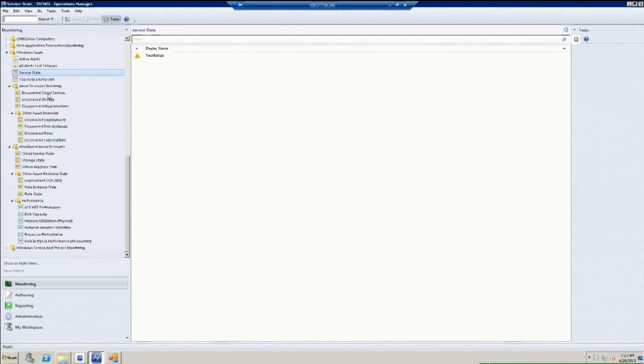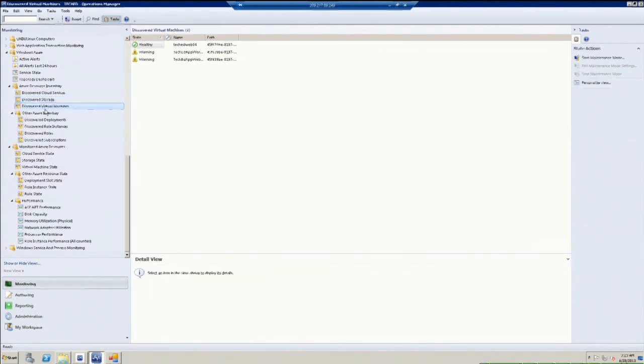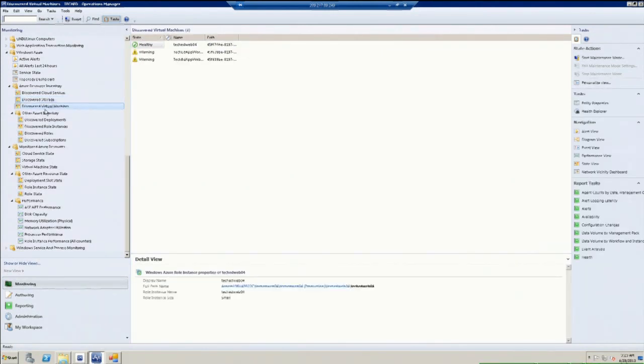In the beginning, when you push this and make the connection between your Azure subscription and your Ops Manager, the management pack goes and does discovery, and that's it. No more, no less. It discovers all you have, like the cloud services, storage, and virtual machines. From here, you cannot do anything until Igor comes and pushes some buttons and configures the management pack. We'll switch gears here with Igor, and Igor will show you how to configure the management pack in order to monitor your application running here.